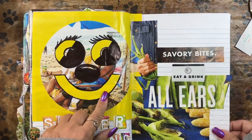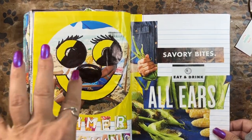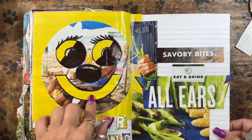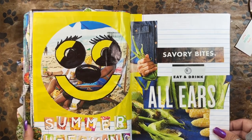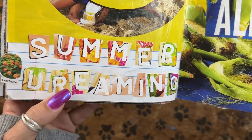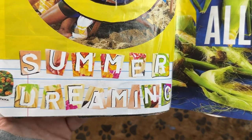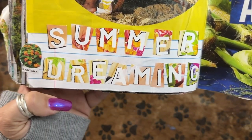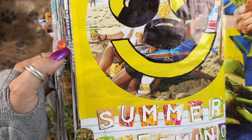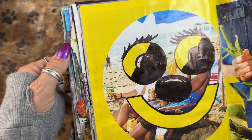This was an ad. I wanted to emphasize the smiley face rather than the people, and so I just painted or markered in some eyes and colored in a nose, and I did add some black to make the summer dreaming pop, because it didn't really pop when I put it down. You could barely read what it said. You can barely read it now sometimes. And there's the third back of the tabs. You can see all three tabs here.